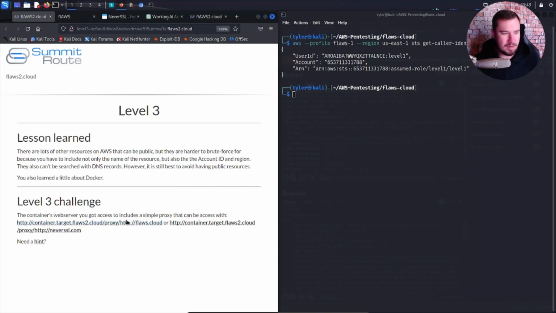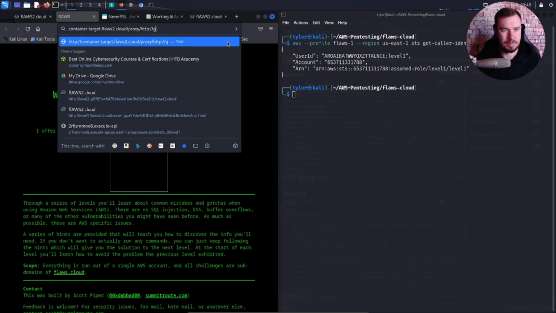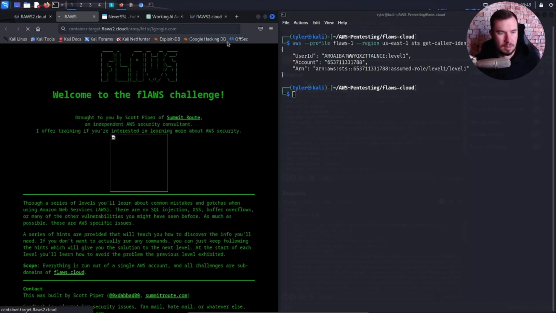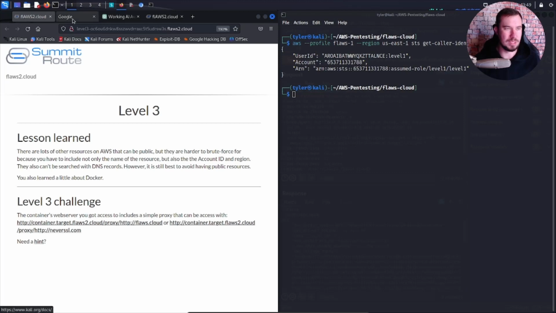So we do have this simple proxy, right? So we can go anywhere, it would appear. Does that work? Yep. Just broke a little bit, but we can go anywhere with this proxy. I have a few ideas on how we can abuse this.